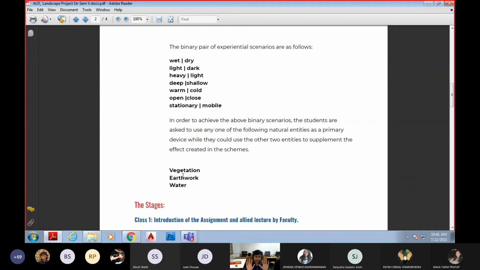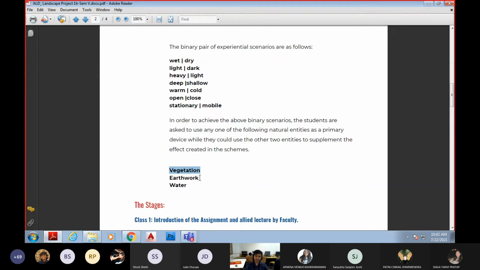Okay, so it's essentially the same site, the same project. The entities remain the same, the boundaries remain the same. Whatever you've gotten in from your earlier site also remains the same. But what changes is basically the use of your entity. Maybe you can add more trees in one, and in the other one you don't add trees at all. If it's earthwork, maybe in one you create a gash, and in the other you're not creating a gash, but rather a promontory, something that moves out into the ground. So you could play around with it.